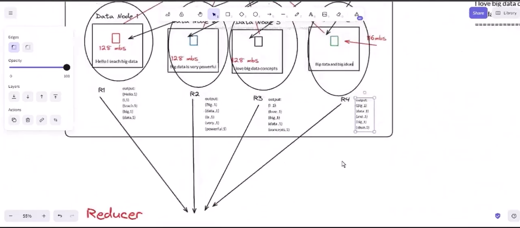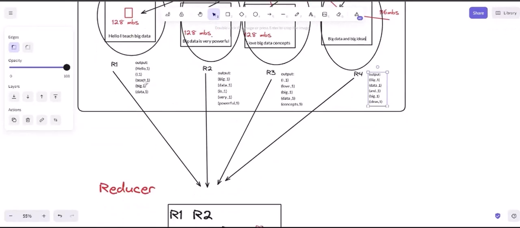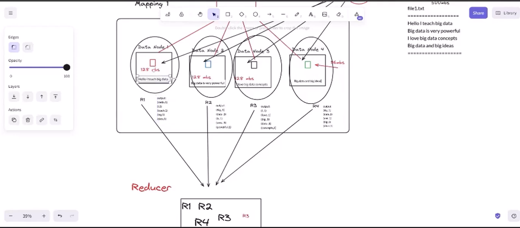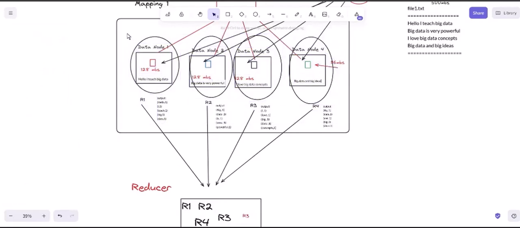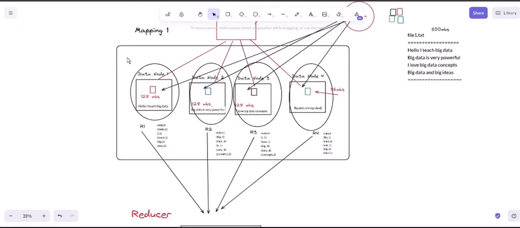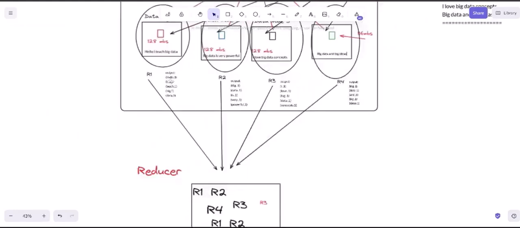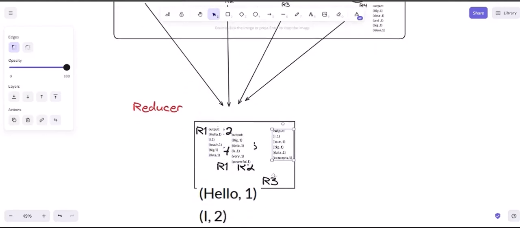Okay. Now we have got 4 intermediate outputs. And what kind of outputs are there? These are key value pairs. Now these all outputs would move. Till now the data has not moved. Till now the principle of data locality is being observed. I told you that mappers follow the principle of data locality, and mappers are those which give us parallelism, because reducer is a single machine. It will not give us the parallelism. What gives us the parallelism is the mappers. Now this output would move here, here, here, and here.